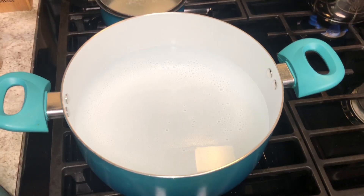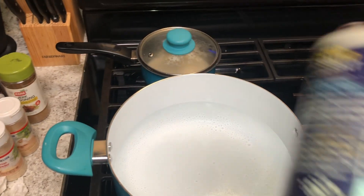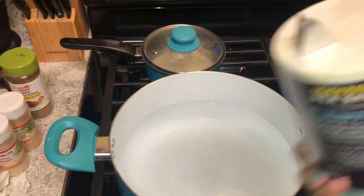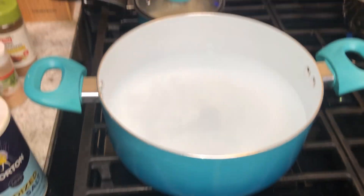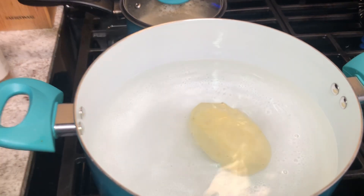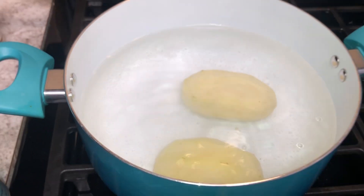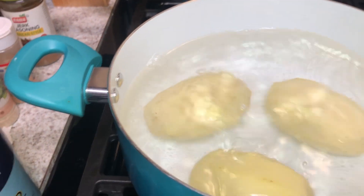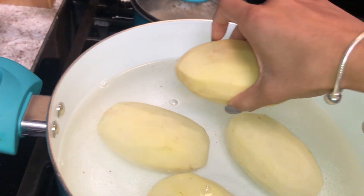When I do pasta I let the water boil on the stove and I always put salt in it, so I did the same thing with the potatoes. I let the water boil before putting the potatoes in, and I put like three or four in there. I'm just going to put the top on and let those boil. This is my first time making homemade mashed potatoes, so I low-key don't know what I'm doing, but I low-key do a little bit.